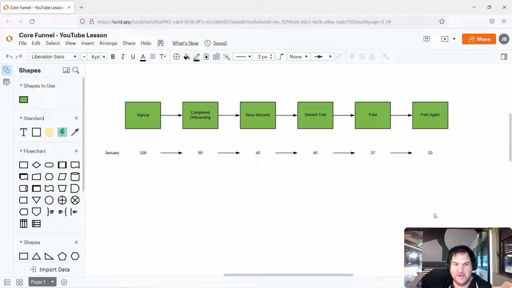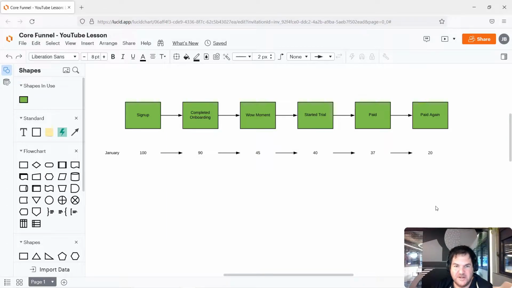In this video, I'm going to be covering the concept of the core funnel. The core funnel is a concept I've used for years with my clients to help simplify things. The issue that a lot of companies have is they overcomplicate their analytics. Especially in the early days, you don't really need to overcomplicate things. So I introduce the core funnel to my clients from day one and help them map the funnel, and start tracking its performance.